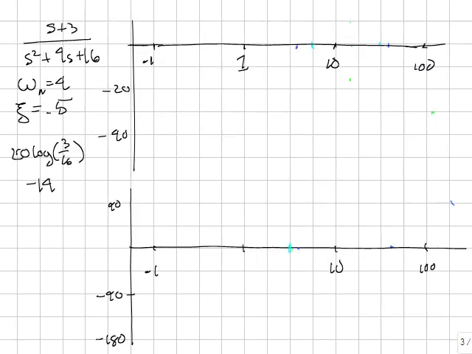Here's the last example. So I have a system that has a zero at minus 3 and then complex poles. And the complex poles here have a natural frequency of 4. You can see that square root of 16 is 4, and a damping ratio of 0.5. So the first step as before is to calculate the DC gain. We take the limit as s equals 0. That gives us 3 over 16 and calculate the corresponding dB. That's minus 14. There's the DC gain.